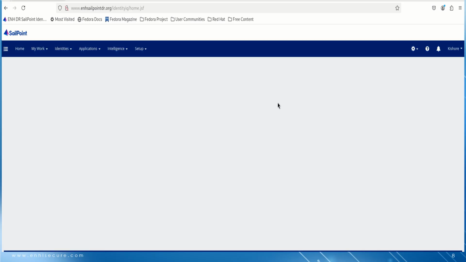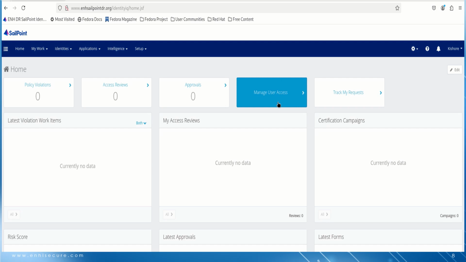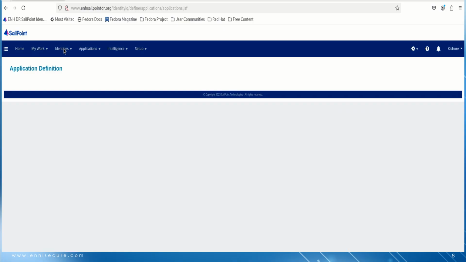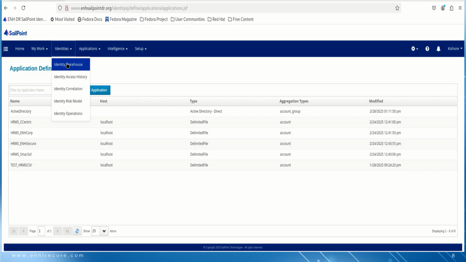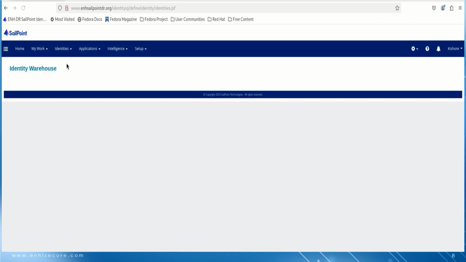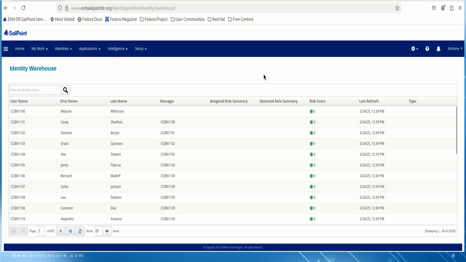So we successfully logged into the DR systems with the DR load balancer. Let's browse applications, or you might be able to browse identities. How many identities do we have? And we have the same identities that we have in DC and DR.